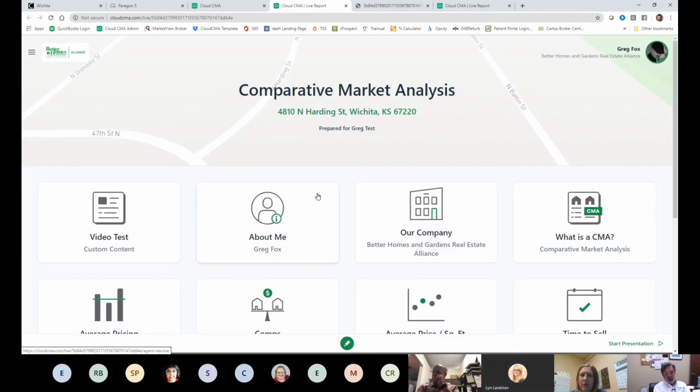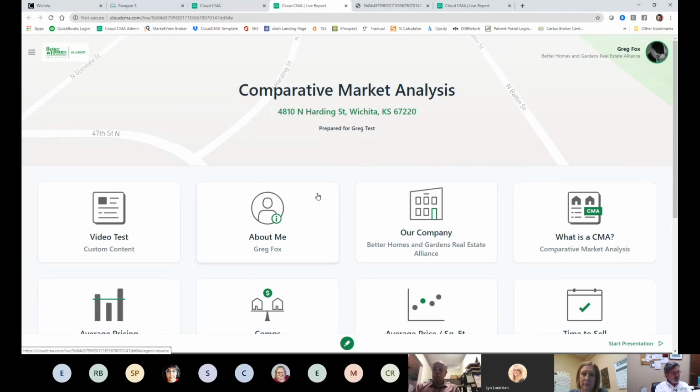Loving that. It would be nice if some of those really cool graphs would be available to do in the actual booklet form. But I get that the stats change so quickly. That's probably why they don't have those in there as of now. And I will tell you that I am working on trying to get some of our other pages as options in here because I think it would be nice to have the marketing page or maybe the telephone showing page in there. So again, it's so brand new, but Tuesday, we'll do a CMA from top to bottom.